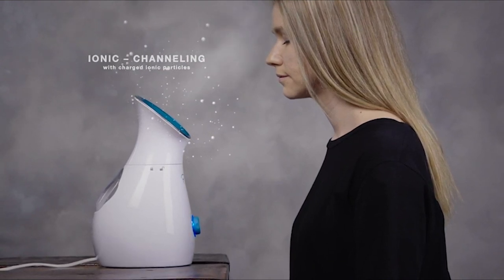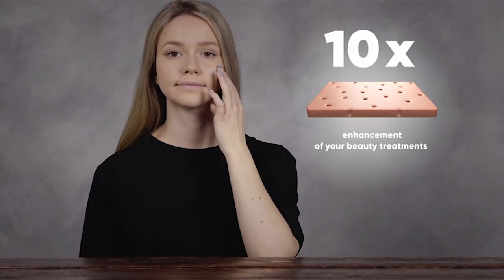NanoSteamer produces a natural phenomenon known as ionic channeling, which uses charged ionic particles to penetrate and deliver your desired beauty treatments into the deeper layers of the skin, not just the outer surface layer. This increased subdermal absorption greatly enhances the effects of your beauty treatments by up to 10 times.